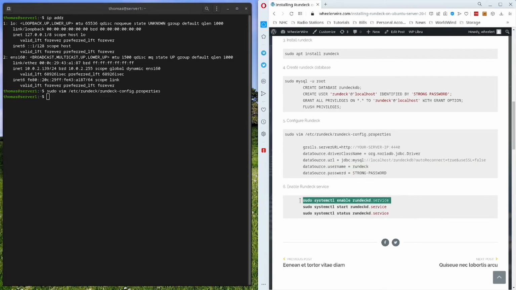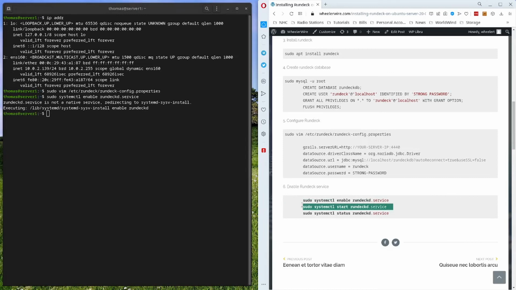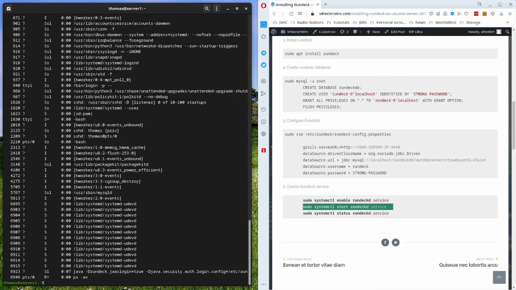Now with that configured, we can go ahead and enable the Rundeck service. This will enable it, and then we're going to start it. Okay, let's see what happened here.